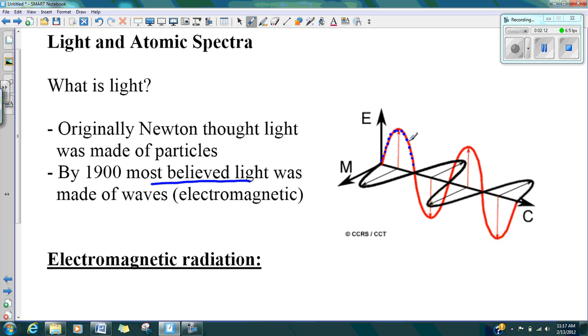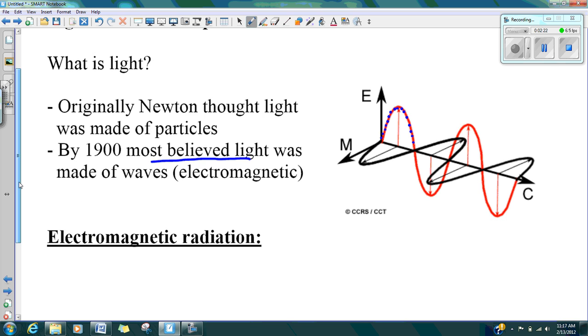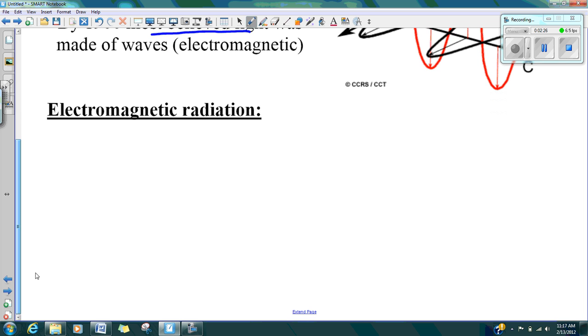This is still a theory, it's not proved today, but most people believe that light is coming to us as a wave. It doesn't really matter, it's not going to make a difference between your life or mine, but all these electromagnetic waves come to us as different types of radiation. So just like anything else, we have high amounts of energy, and then we also have very low amounts of energy.